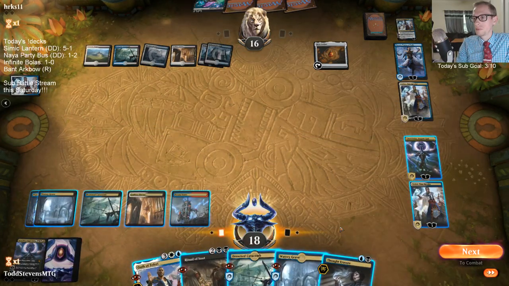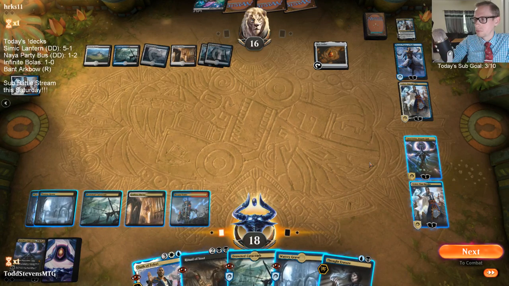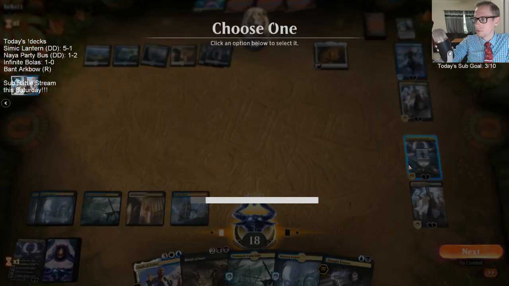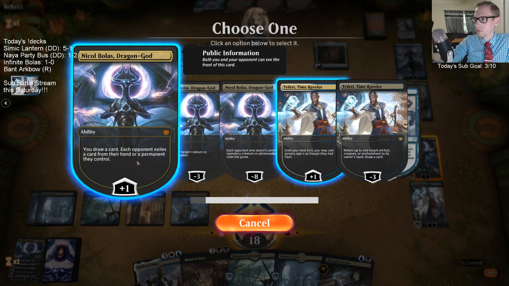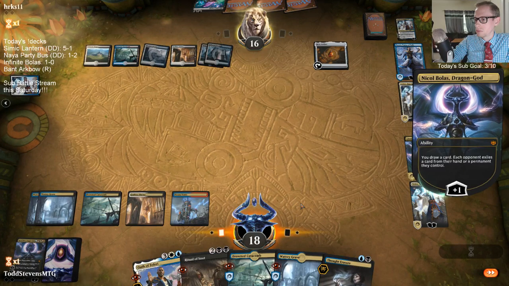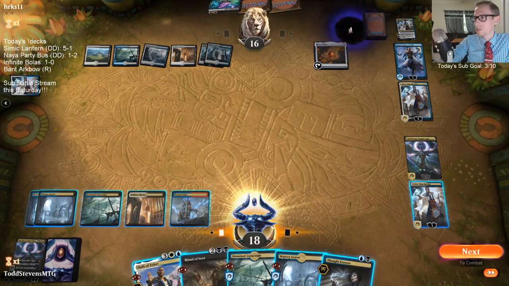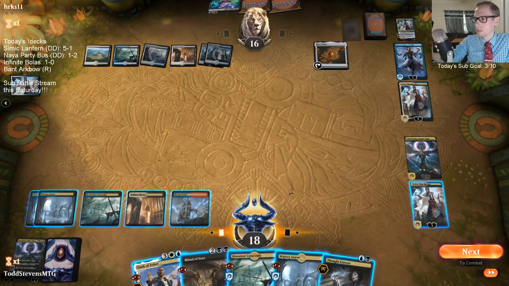Really? They just didn't Elder Spell? What is going on? They're just gonna want to. They just want to exile stuff.